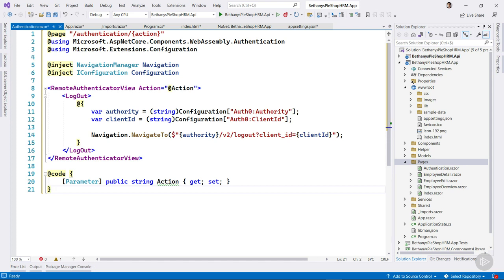Remember that we added in Auth0 a few URLs for login callback and logout? Well, using these in the app actually requires that we create a page in the app that'll be handling these different authentication stages, and that'll be this page. It contains the RemoteAuthenticatorView component, and that manages the user's authentication status and will interact with the authorization server on the Auth0 side. It's again a component that comes with the authentication package, but that we can use in combination with Auth0. For logging in, there's no extra code needed, but for the logout, as we can see, some extra logic is needed. This is needed to disconnect from Auth0.